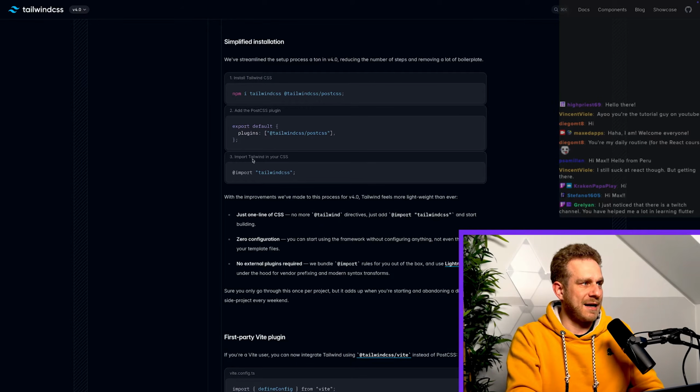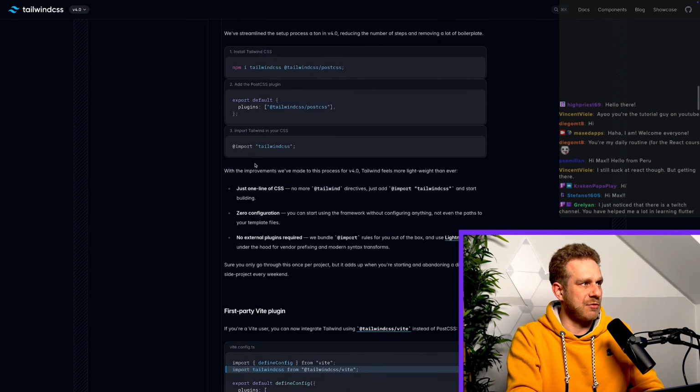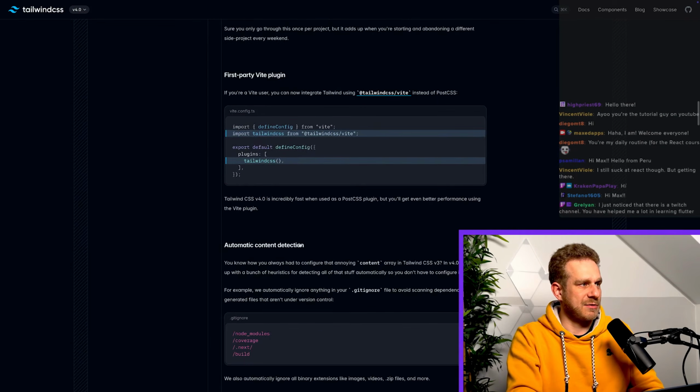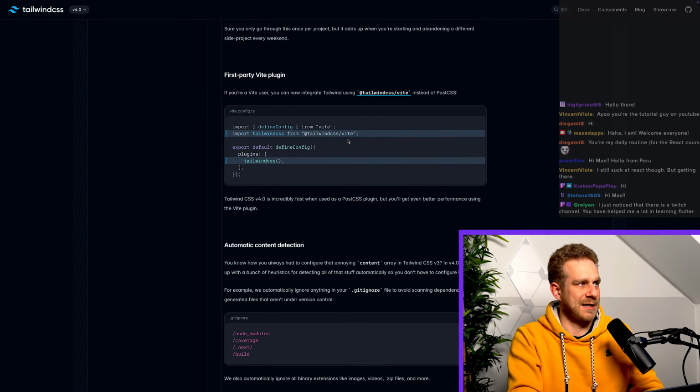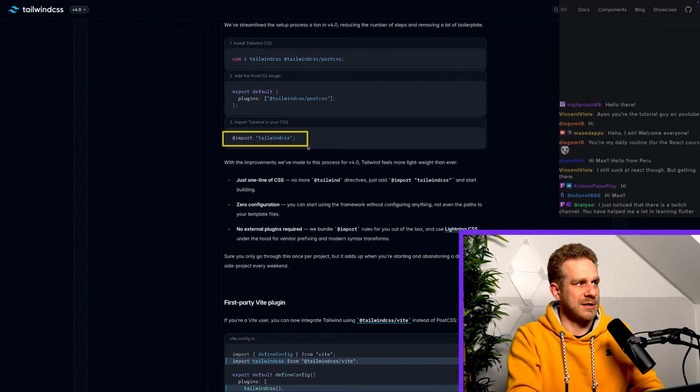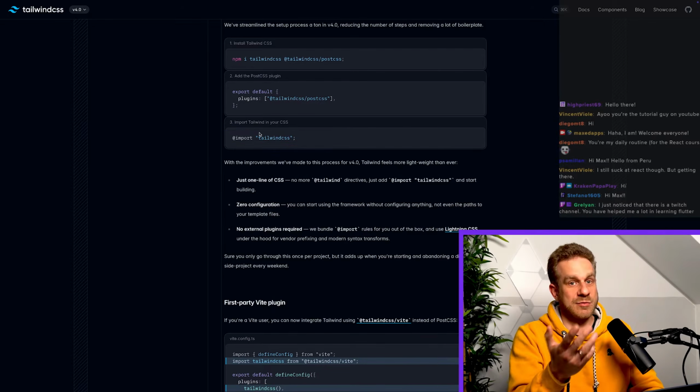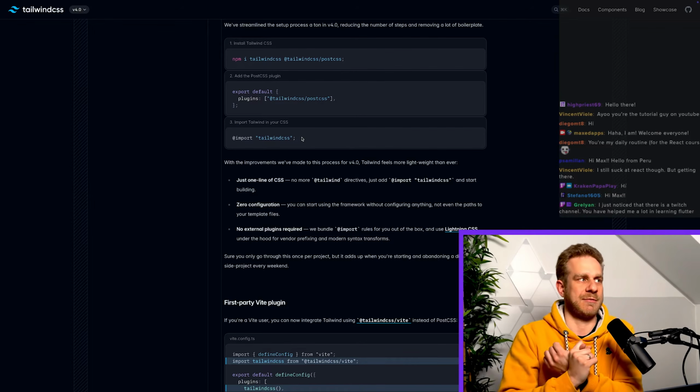And then I think if you're using Vite, you don't actually have to go through this step here. Instead, you can just tweak your Vite config by adding this Vite specific plugin. And then you have to add this one import to your CSS file. So no Tailwind directives.